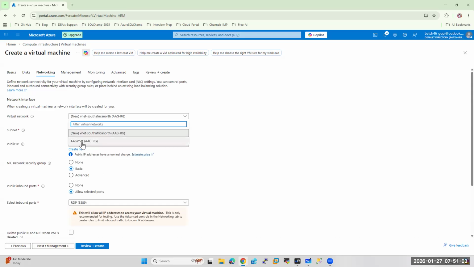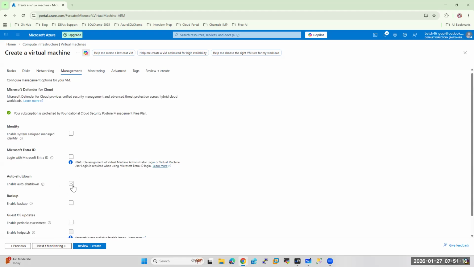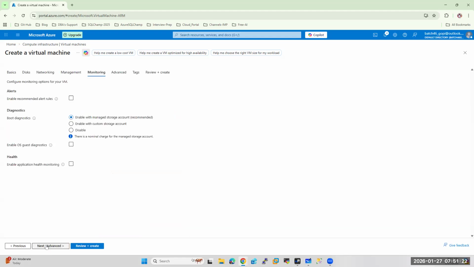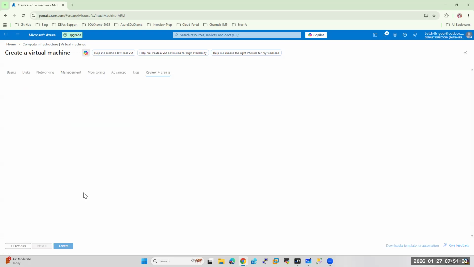Okay, let's choose your virtual network. Don't forget, you need to choose your virtual network, and let's choose your subnet. Then click on management. To be on the safe side, enable auto shutdown and manual updates. I don't want automatic updates. Disable the boot diagnostics. Click on advanced, click on tags and click on review and create.